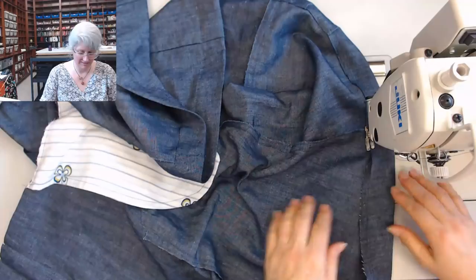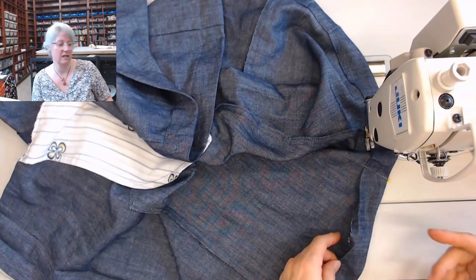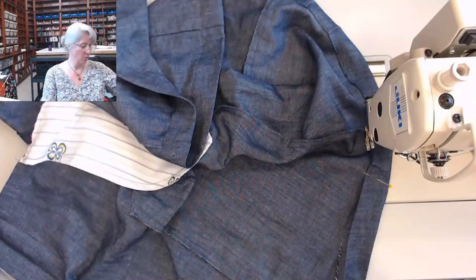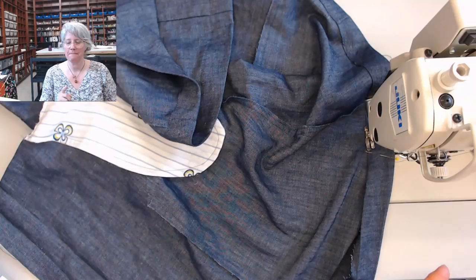I decided I'm going to make this a two-parter. I'm going to finish this hem right here, and then Thursday we'll finish it. I finished the lining. Here's the lining. It's hemmed. It's ready to go. So what we can do on Thursday is I still have a few steps. I will attach the lining to the skirt, put in the placket, finish the placket, and then attach the waistband.